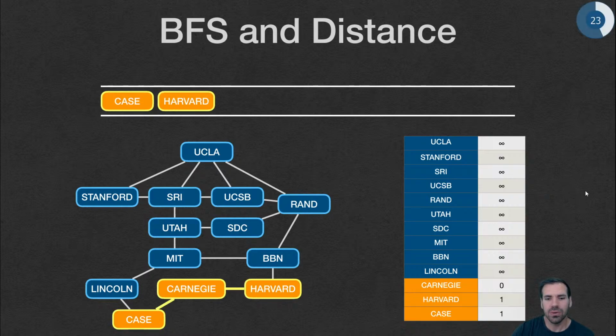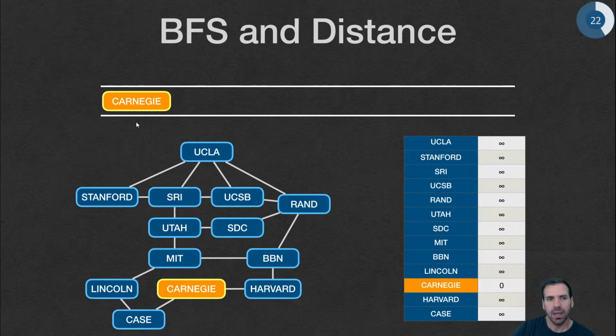What we're going to do is loop until this queue is empty. Once this queue is empty, we're done. But we got to loop until that queue is empty. And what we're going to do on each iteration of that loop is this. We're going to dequeue the front of the queue. We're going to take this node and we're going to explore its neighbors that have not been explored already.